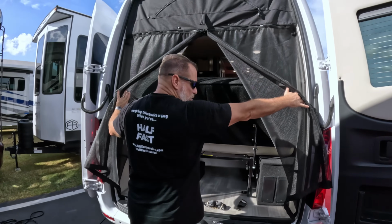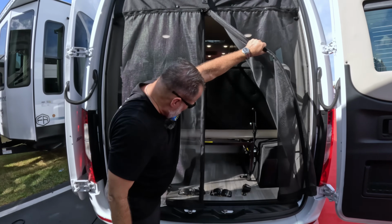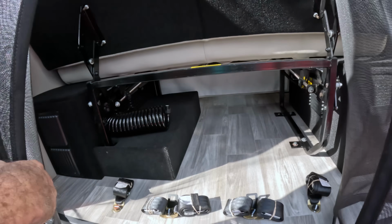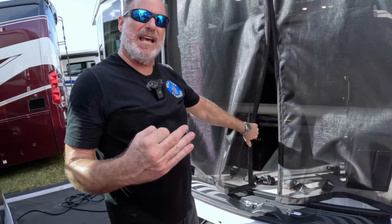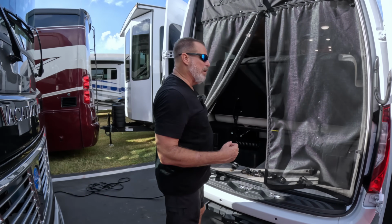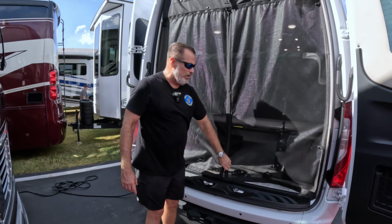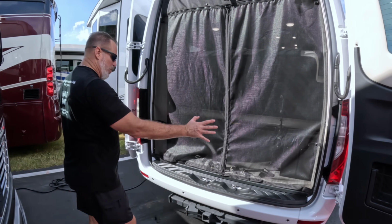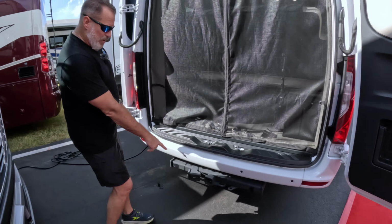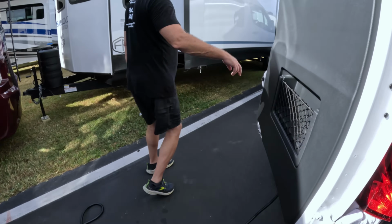And I can also show you the storage. If you're looking for storage in this Class B, that's about it. All right, that's not too much. We made it work for us because we had the exact same amount of storage in our Patriot. Actually, we may have had a little smaller storage compartment, and we were able to make it work. This area back here is ideal for storing chairs and maybe a small grill, and that's what we use it for, plus the power cord. And we didn't need to store our sewer hose, and I'm going to show you why. You've also got the trailer hitch here, and let's go around and show you what's here on the driver's side.